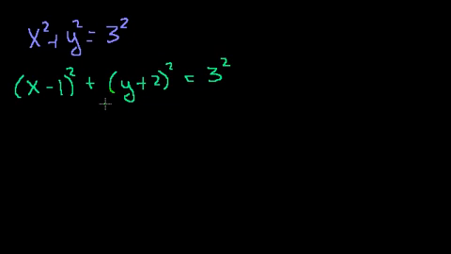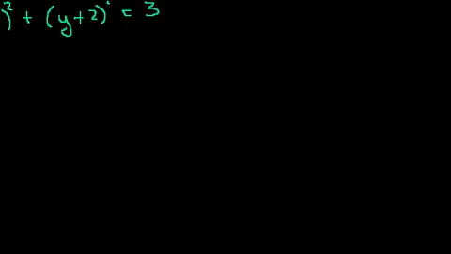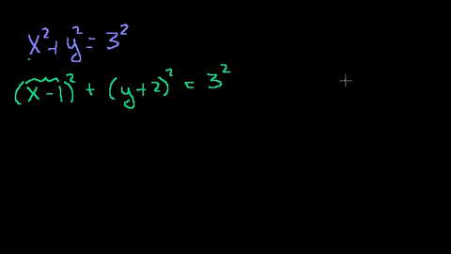Now all of a sudden this looks really complicated and daunting and all the rest, but all you have to recognize is we just substituted an x minus 1 for the x, and we just substituted a y plus 2 for the y. So it has the same basic pattern as this circle, and the fact that we added or subtracted numbers from the x's and the y's tells us that we shifted the circle.